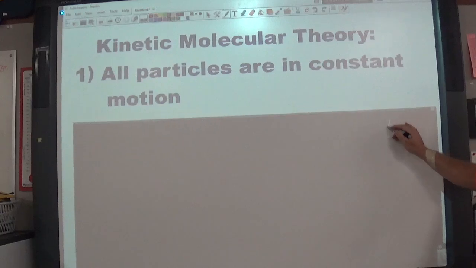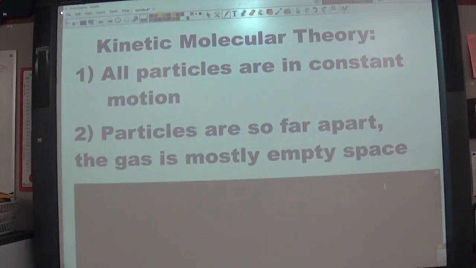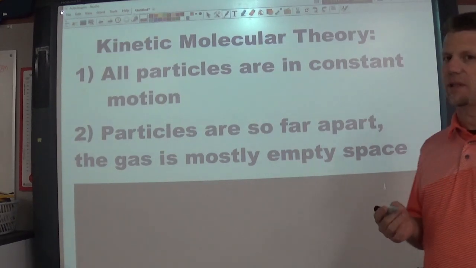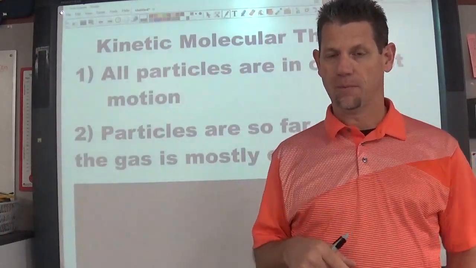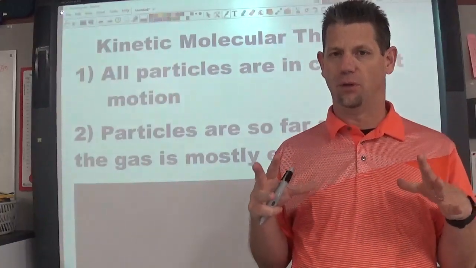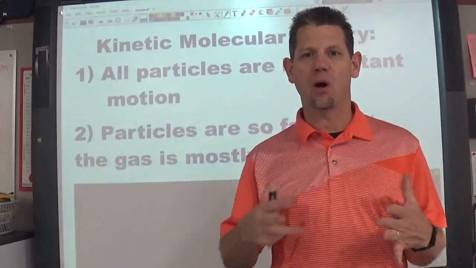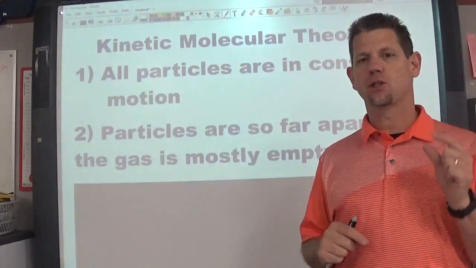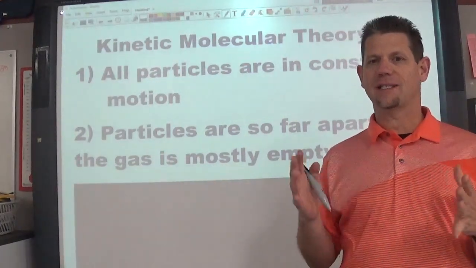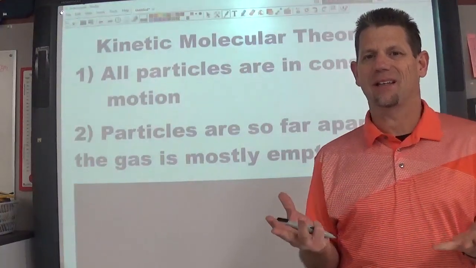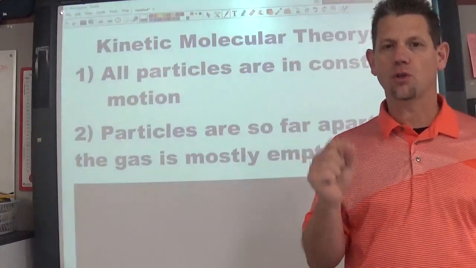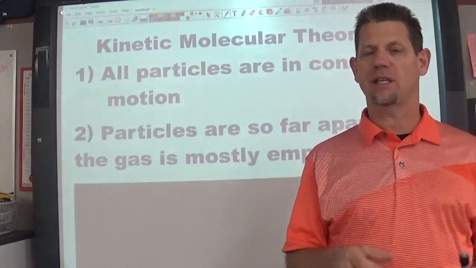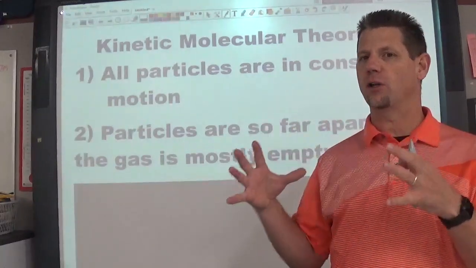The second premise of the kinetic molecular theory is that the particles are so far apart that the gas is mostly composed of empty space. Now, this is one that's a little bit more difficult to understand. We are literally saying that when I blow into a balloon and it fills, the balloon is still mostly filled with empty space. There are so few particles that if we were to look inside, those particles are moving around, and it's like there are no particles there. We're saying that the volume of the particles is so tiny that we can ignore it, and we're just looking at the volume of the balloon.